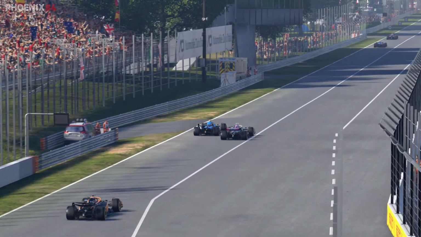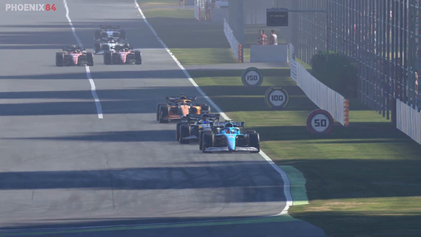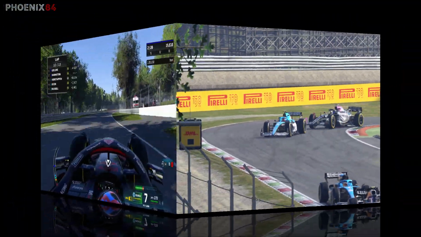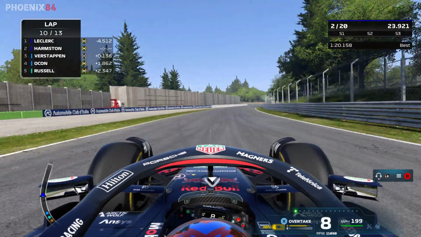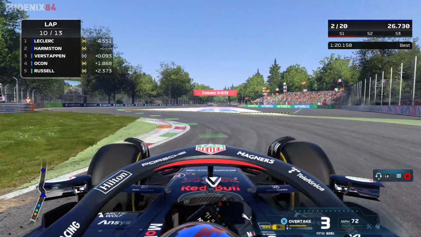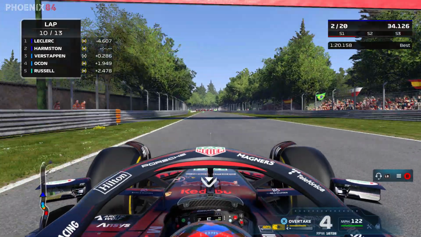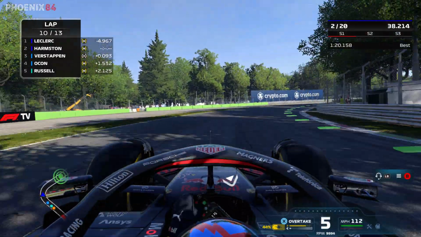As we're watching, Ocon is now overtaking Russell. So Ocon, who was pretty much going 10 mile an hour through Parabolica earlier, is now up to P4. We've got Verstappen unable to catch Leclerc in this race as well. Well, we're just defending from Verstappen for P2, really. Trying to make the best of a bad situation. It could have been a lot worse, had we not had that great start.